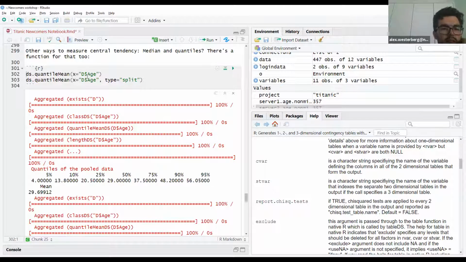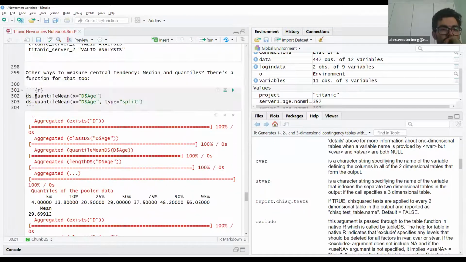By default, this one runs in a pooled way, so this is the results for both of the servers together. Our median for both servers is an age of 29, and the mean is ever so slightly higher than that.